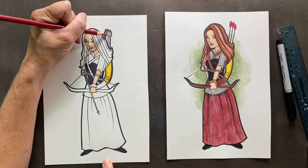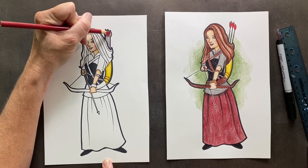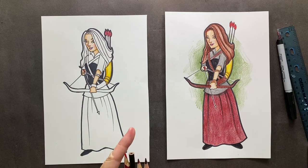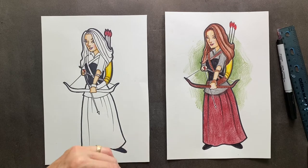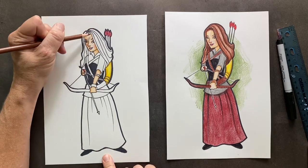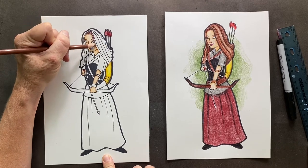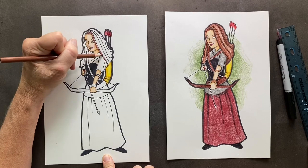Now I'm getting red. I'm gonna use the bottom of the little feathers on the arrows. There's a little red right there. And her hair is going to be brown and black. So underneath here, you're gonna make darker. And around the edge, you can go darker.